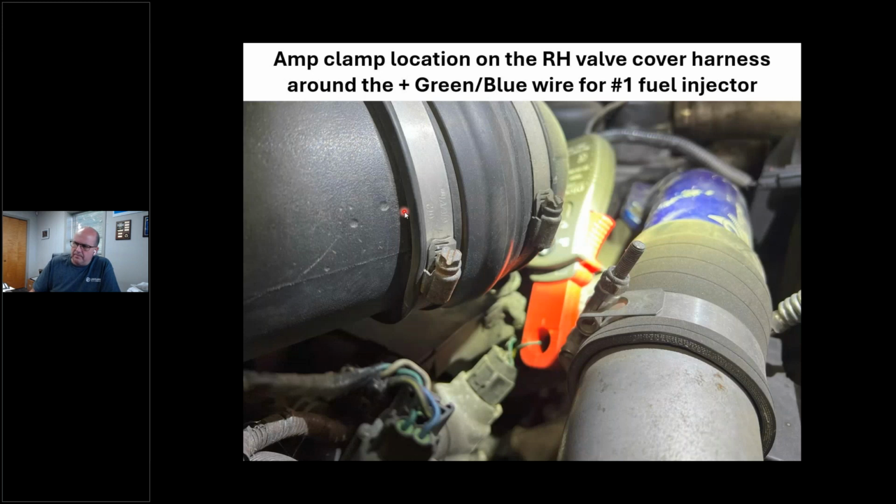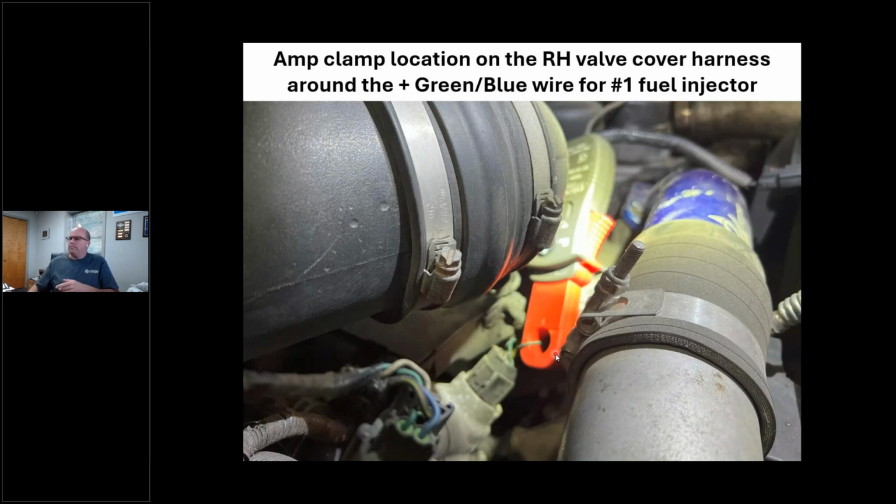And here's my amp clamp, and I know it's kind of cloudy here, my iPhone was focusing on the wrong thing. Evidently, it liked that number 72 hose clamp better than it liked the connector on the valve cover. But this is the right bank valve cover where number 1 cylinder is located. And by the way, I can go to any cylinder because I can input my firing order after that. Okay, so I don't necessarily care if it's number 1. Number 1 is easy because everything starts with number 1 in my world.